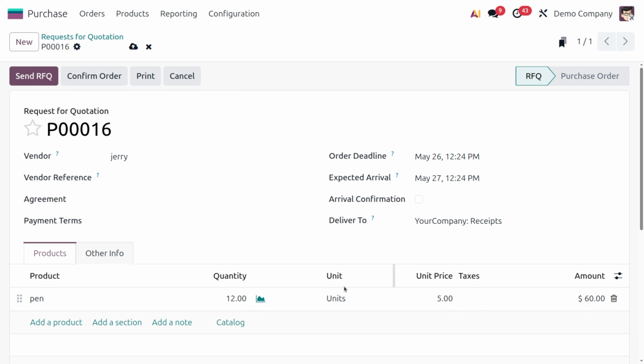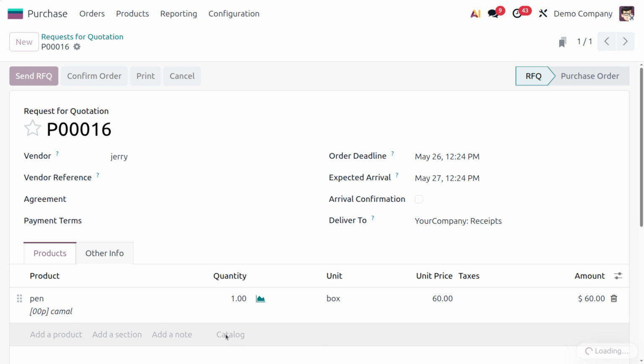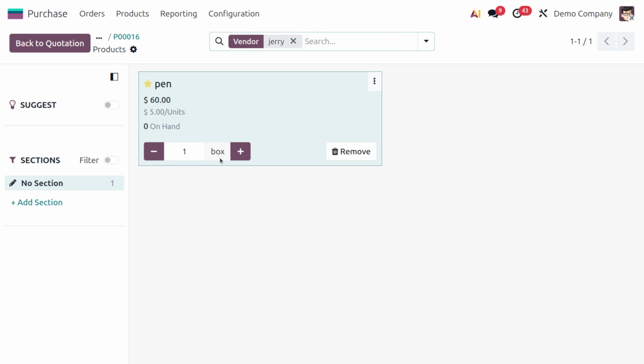The unit price is 5, or you can simply change it to one box over here. So you can see the price has been changing, and it is very easy to see the price from the catalog, which is the purchase cost as well as the unit cost.